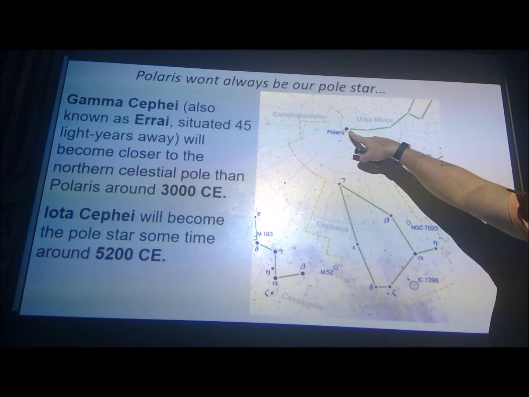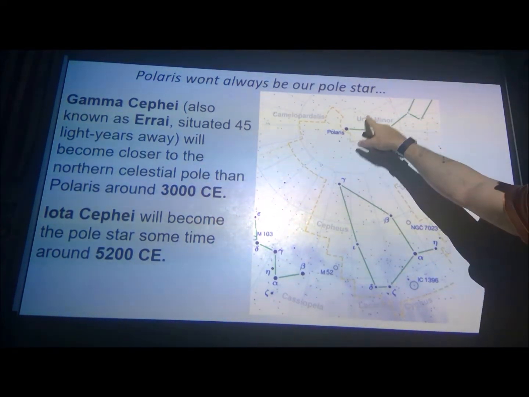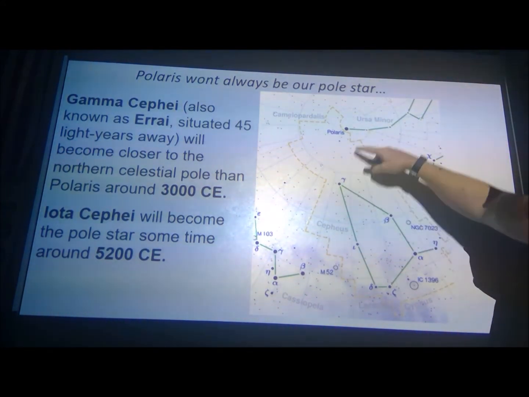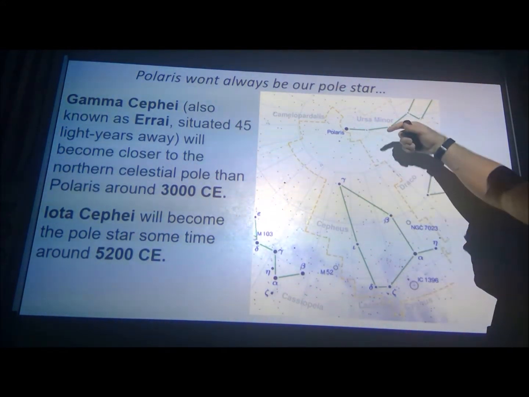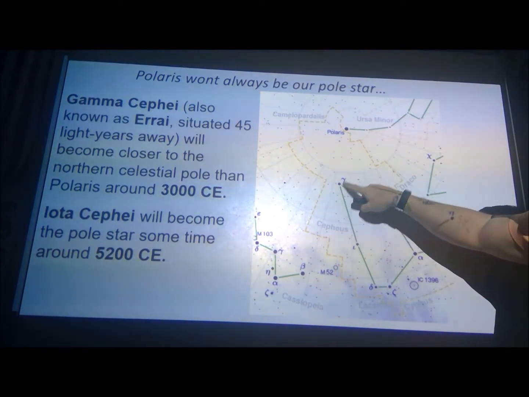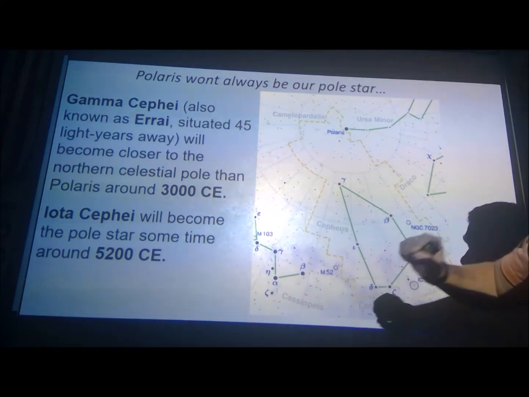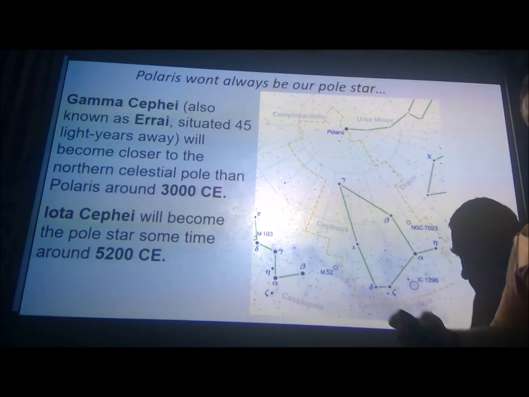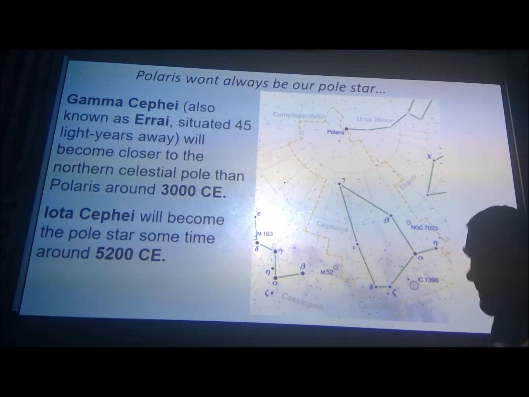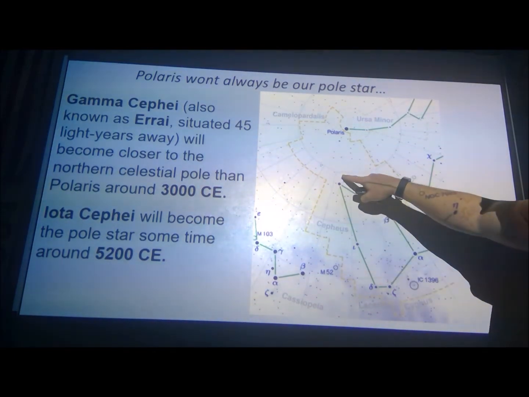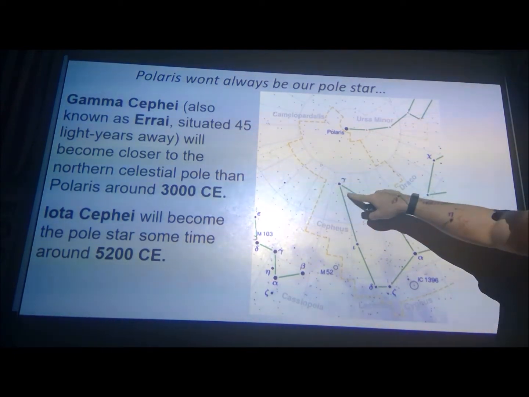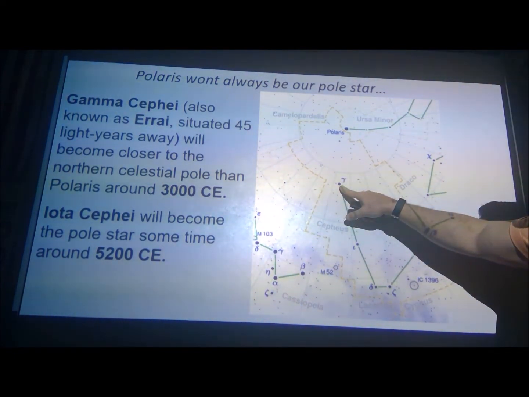So right now, Polaris is in the constellation of Ursa Minor, but in about 3,000 years, the Earth will wobble, and Iota, which is in the constellation of Cepheus, so it's called Iota Cephei, they're labeled as far as brightness. So Alpha Cephei would be the brightest star in that constellation, Beta, Gamma, Delta, Epsilon. So Iota Cephei, the Earth is going to wobble, and in about 3,000 years, that is our new North Star.